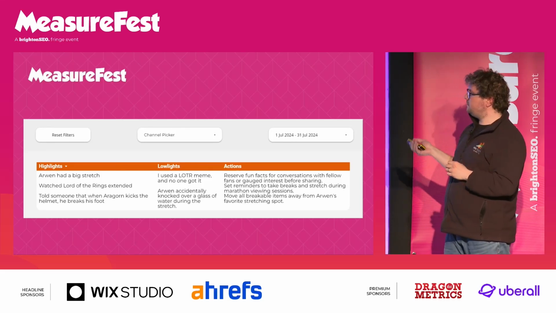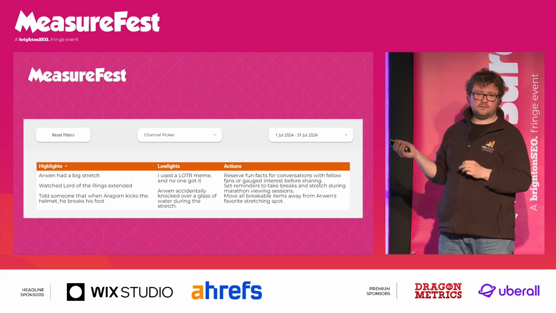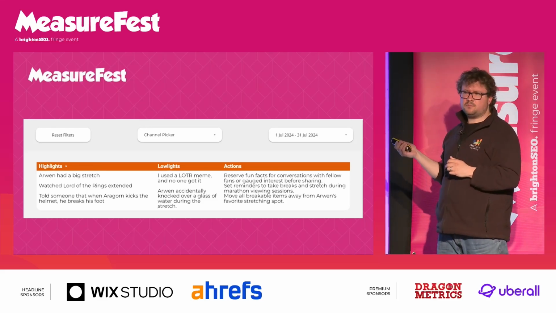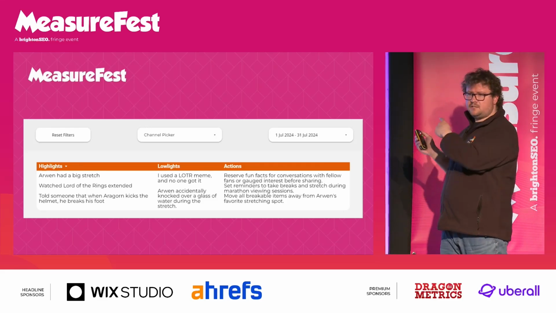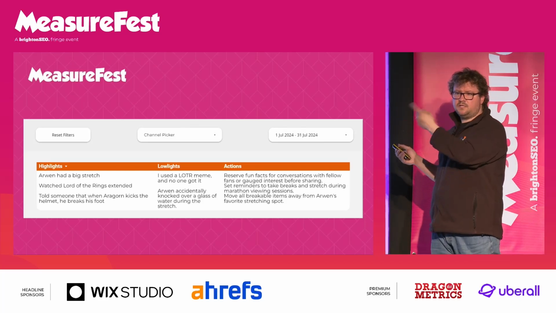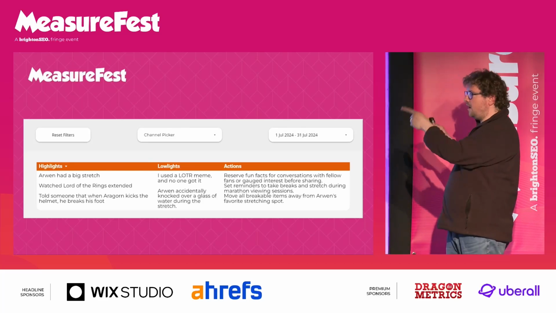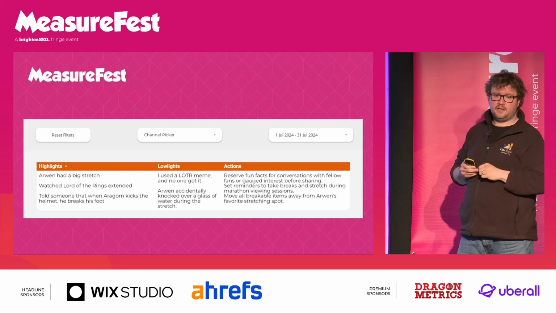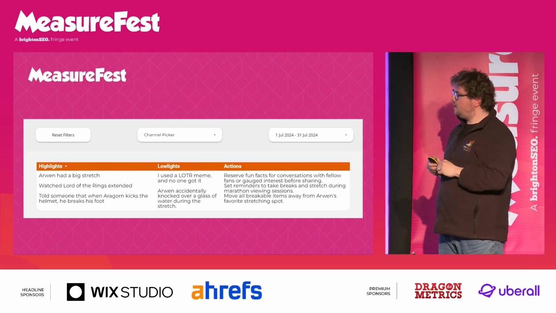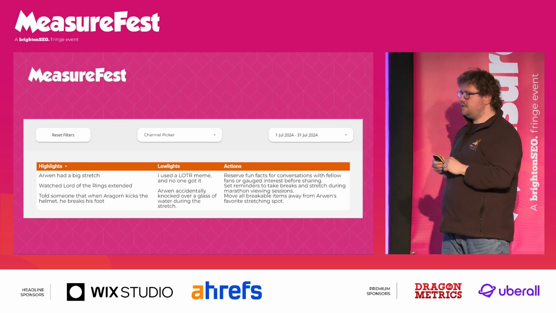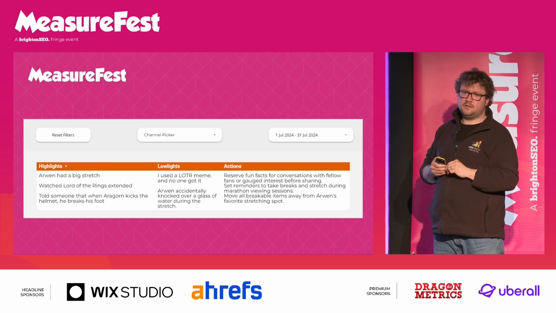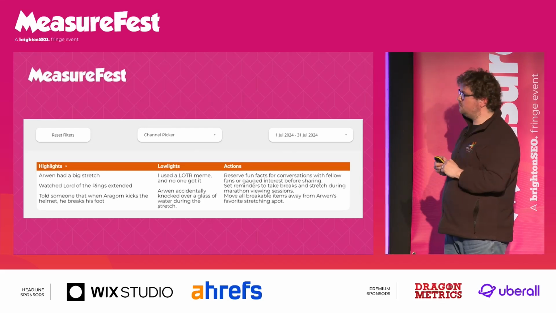And what's really nice is, if you include the date in your Google Sheets document, normally you just put the end of the month, then if you change the date range to the previous month, or a different month, the highlights, lowlights and actions from that month will appear. I think that's a really nice way of getting to the crux of the issue when it comes to what you're doing for your clients or for your organization.